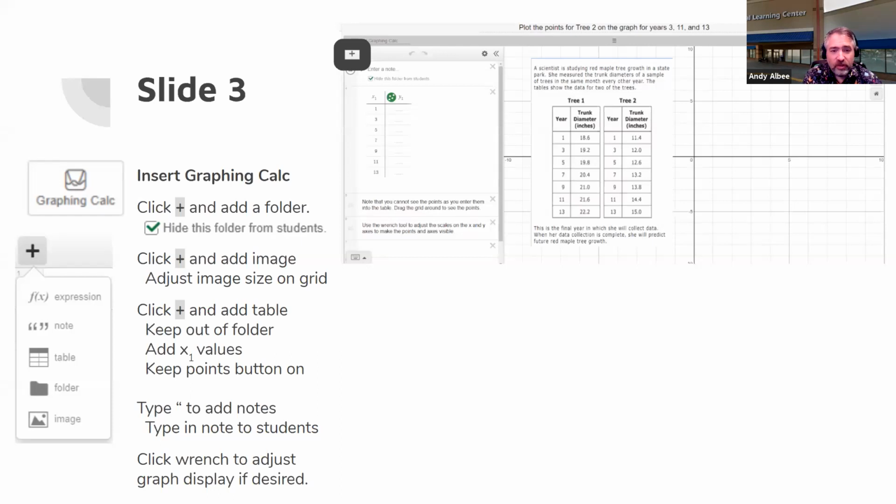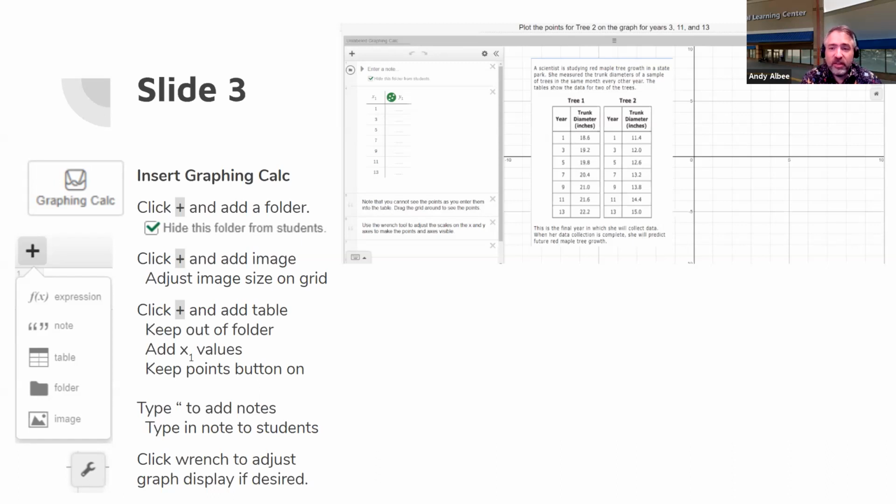And then we clicked the wrench in the upper right-hand corner of the coordinate grid graphing calculator to adjust our graph scales and titles on the axes if you want to get those set up properly. Now, it's a nice thing, we kind of described this backwards.